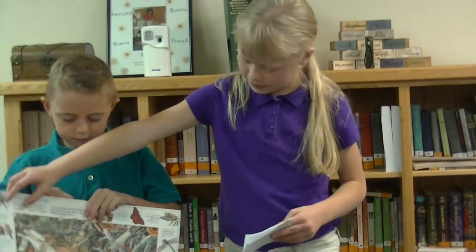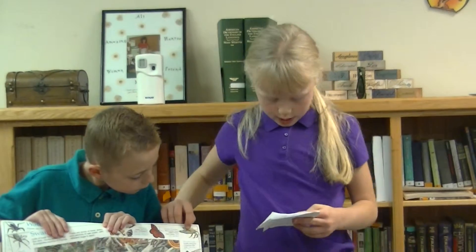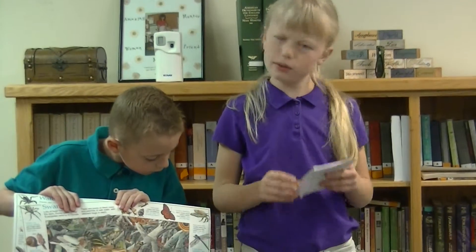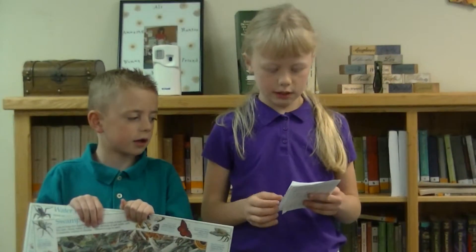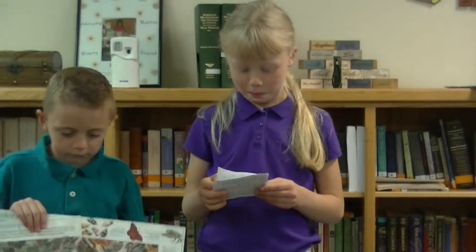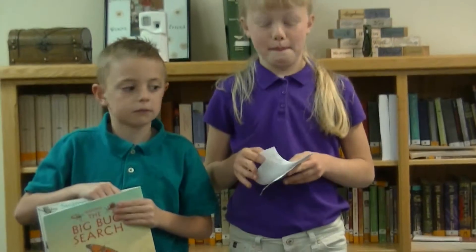And this is your last one. Okay, that's the last one right now. It scuttles along the mangrove, and then it eats tree trunks. Good job, and those are some pretty hefty mystery words, but you at least figured out what they meant — maybe not how to say them. Good job!